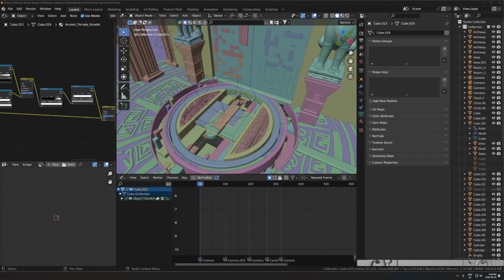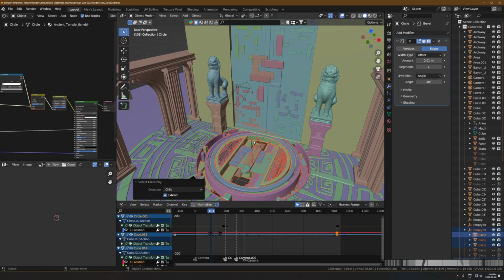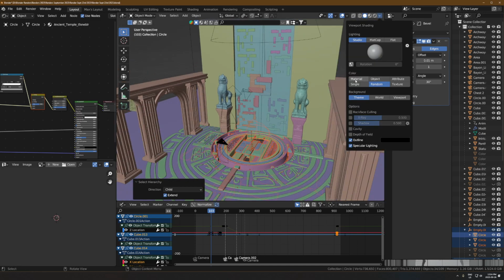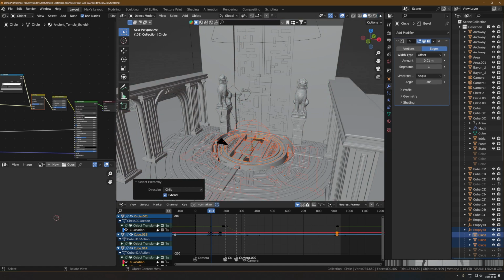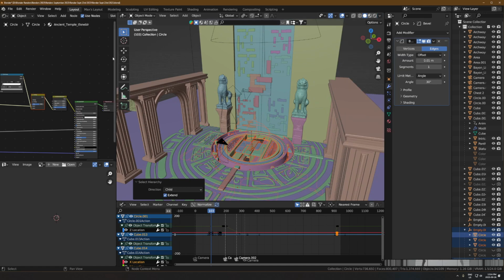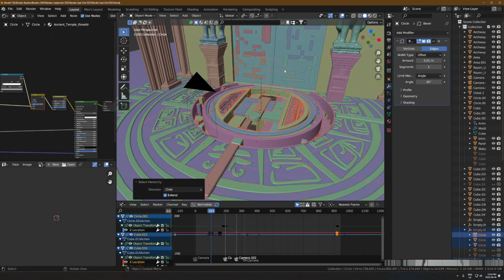So yeah, enjoy. So I think where I want to start is, first of all, the colors you see here. I have this setting turned on instead of switching this from material, so it's all gray. I have it set to random, so it just assigns a random color to everything in the viewport, just to make it easier to see which objects are joined and which ones aren't. But you don't need to have that on if you don't want. But anyways, let's look at this right here.